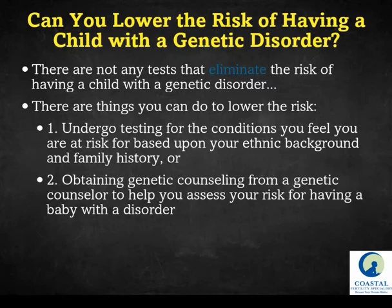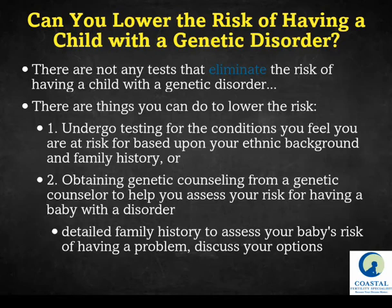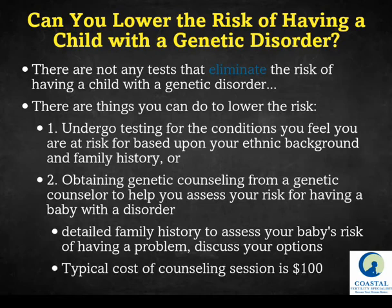Another option would be to spend time with a genetic counselor who would go over your personal history, your family history, and your ethnic background, and with that be able to help make recommendations on what testing would be appropriate to help lower the chance of having a baby with a birth defect. Some of these tests and counseling sessions are done in person. Some can be done over the phone. Generally, the cost is approximately $100 or less. It's my personal recommendation that you strongly consider genetic counseling, as they will help to identify increased risk that you have and can help you in a more cost-effective manner screen for genetic abnormalities before you move on with infertility treatment.